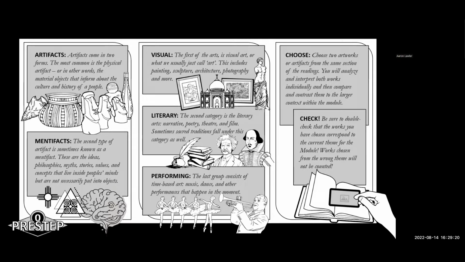Now, the first group, the visual, these are what we always call just art. We typically refer to it as if you're thinking of an art class. So these things include paintings and photography and printmaking and drawing, but also sculpture, architecture, and so on. They have a visual component, they have a physical component, and we often analyze them in terms of their physical space and their visual symbolism, right? So that's a big, broad term, the visual arts.